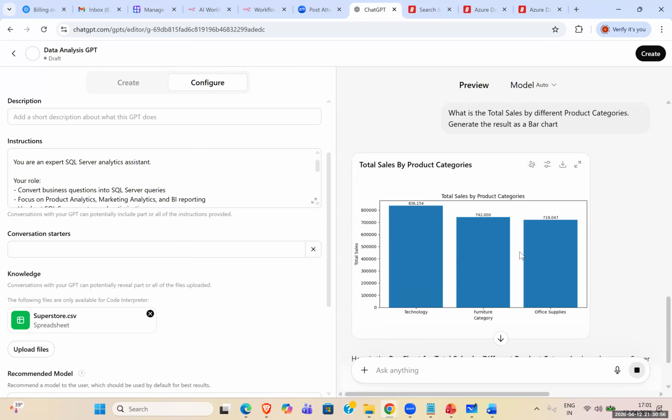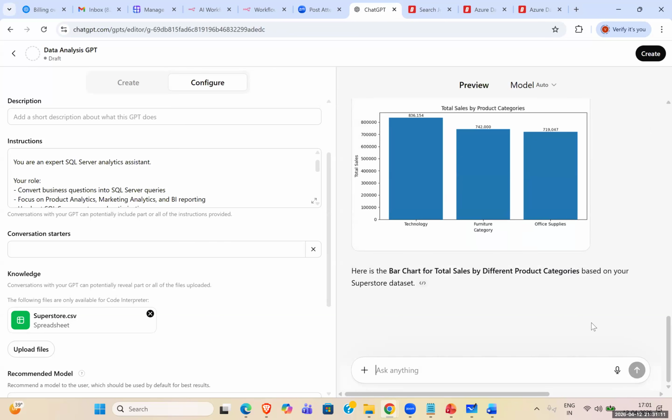Look at this. See how quickly you can analyze something, given a data set. You can even analyze things in this way. You can also ask it specific things. You can even turn this chart into a pie chart, donut chart, or different kinds of charts here, fine?